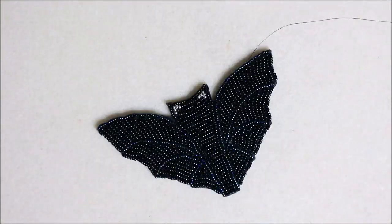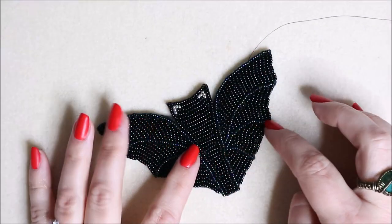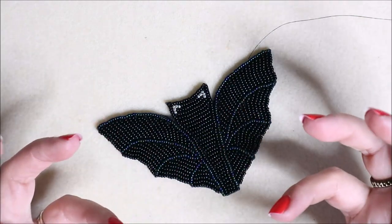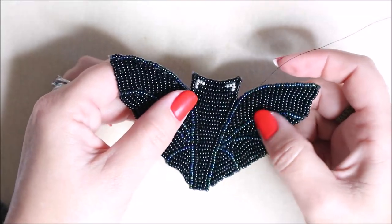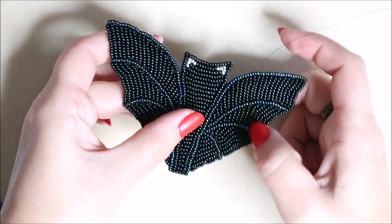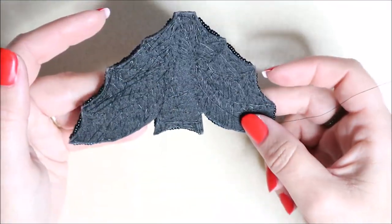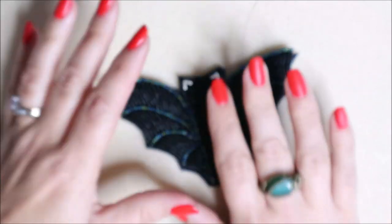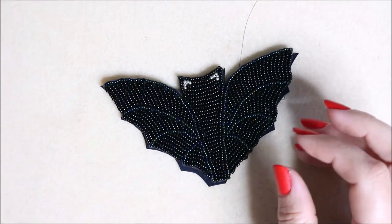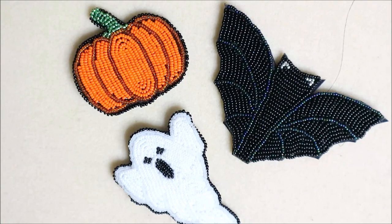This is the bat template filled in with beads. You can see that even though it's totally flat, just by changing the direction and slight color on these beads it does bring it alive and makes it look slightly more three-dimensional. It's perfectly flat - there's no actual 3D quality to it - but the directional beading from edge inward and the slightly different color on the detail really makes a difference. All those workings on the back don't worry about - they'll all get covered by the backing.